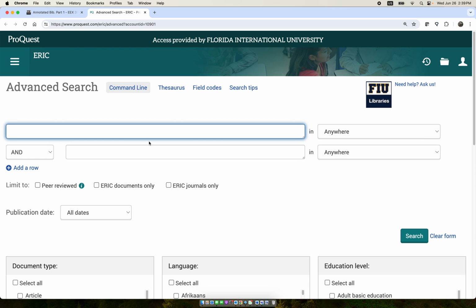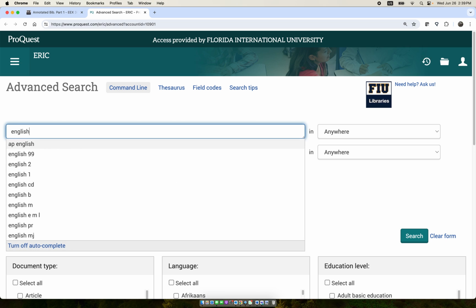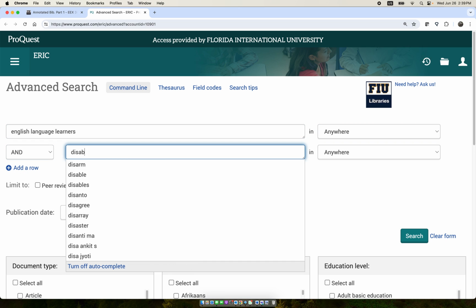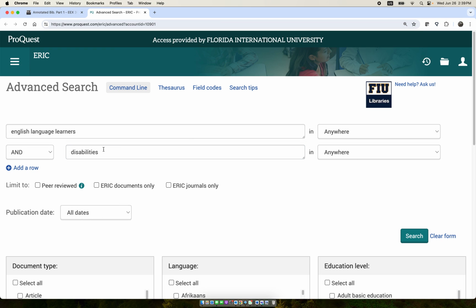Go in here and we simply type in a search. So if I'm doing English language learners and disabilities, this is such a sample search. What I would strongly recommend is picking out a specific disability. But just for purposes today, we're going to put "and" between our terms because we're telling the database we want English language learners to show up with the word disabilities. If there's an article that's about disabilities and is not about English language learners, we don't want to see it. So "and" is a way to narrow or focus your search.